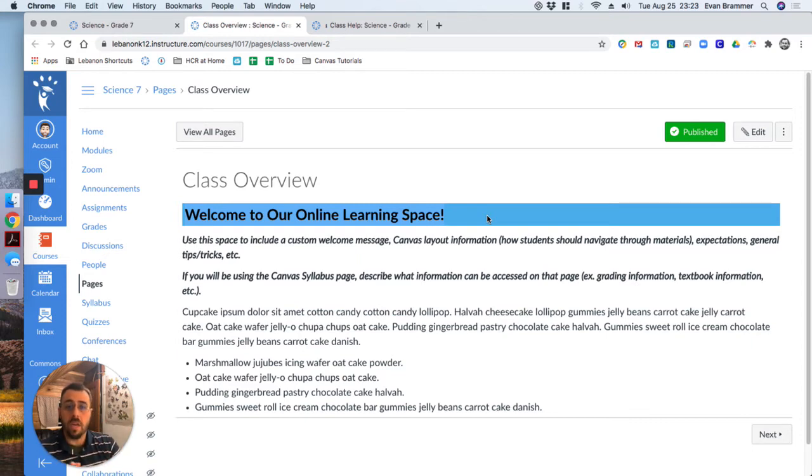These could be discussion rules, like how do you actually participate in a discussion in an appropriate way. These could be just talking a little bit about behavior stuff, like, hey, when you were doing a Zoom chat, this is what I expect. Zoom guidelines, and there's some good resources floating around out there that you can find, and maybe as a district we'll put something out. And so what is your overview of your class? And then obviously, what are your main units and topics that you're going to discuss in this class?